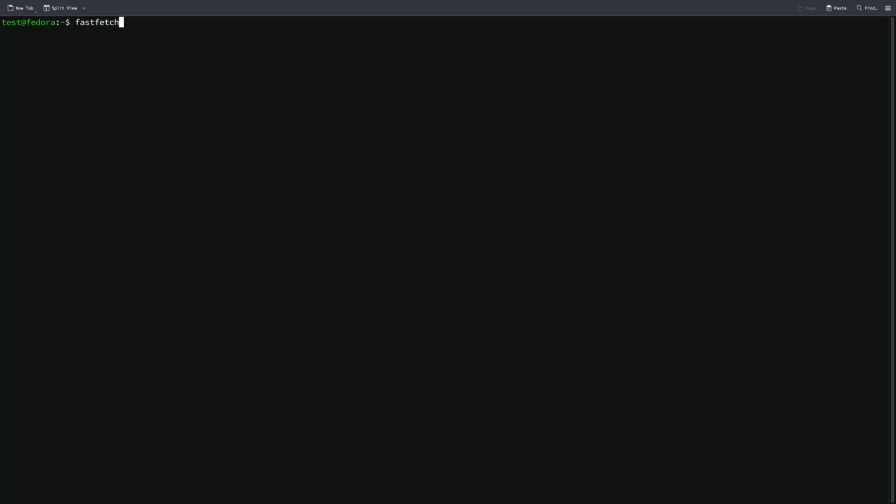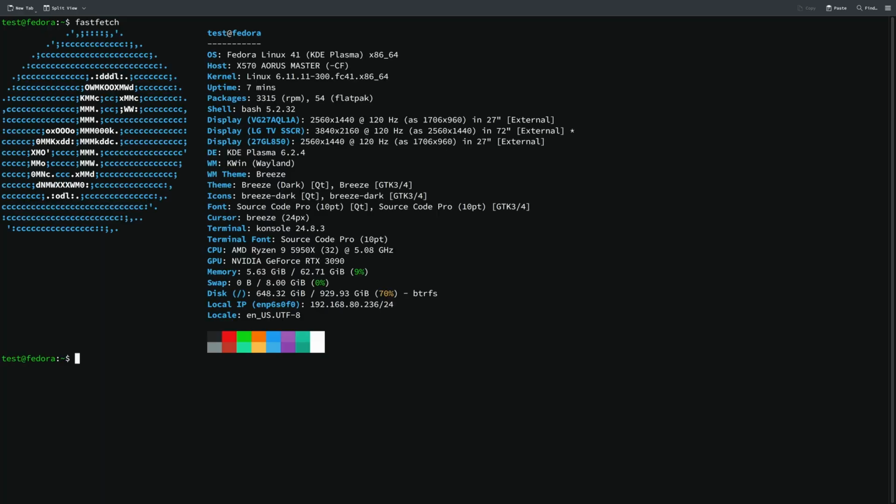So I've got a terminal fired up, and just so you're all aware, I am running Fedora 41. Everything's pretty up to date. I'm on an NVIDIA graphics card. So, you know, different systems, this may or may not work as well. It's mostly functional, but I wouldn't be surprised if, depending on what distro you're on, you might run into different problems. But we do need to install some things before we run this script.